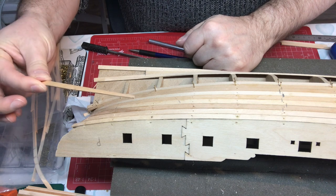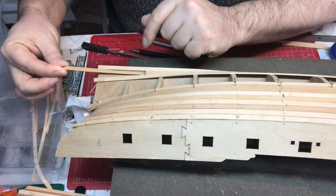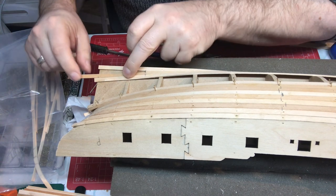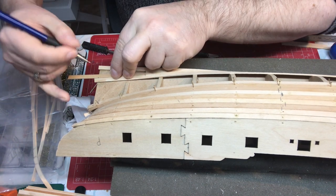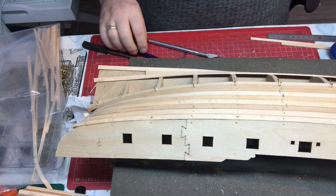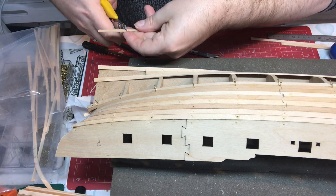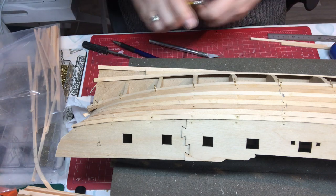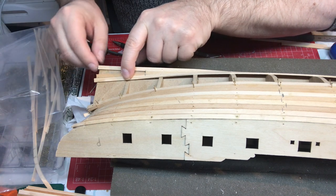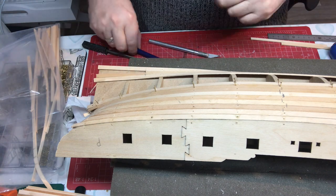So I've cut our upper plank, which you can see there. So we're at 2.5 millimeters at that end, and we can just lay that in flat. Test fit it, that looks good. I'm going to mark off a point where we're going to cut it, which will be there. We can just nip that end off. Just double check we've not done something silly, because that happens sometimes. There we go, that's okay. And we can just simply glue that in now.